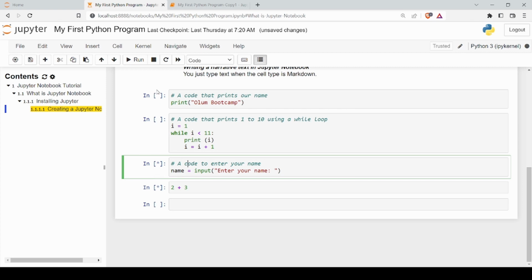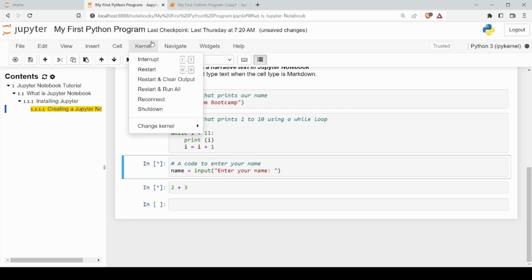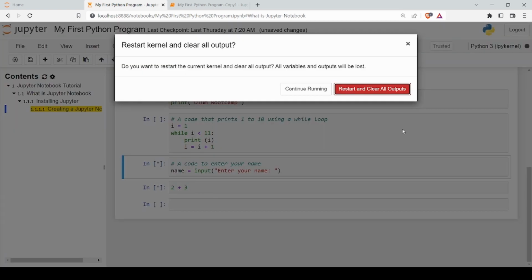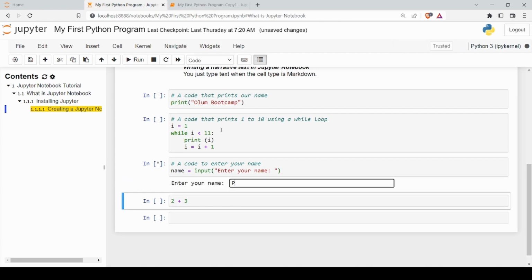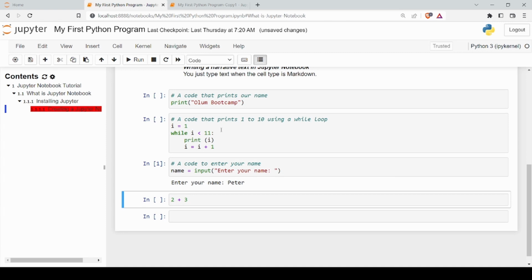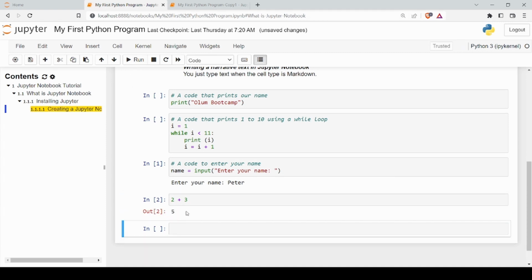To solve this problem, you have to go to kernel, restart clear output like this. And then when you come to this cell, you run, you put your name, and then if you run now this cell, it will run as normal.